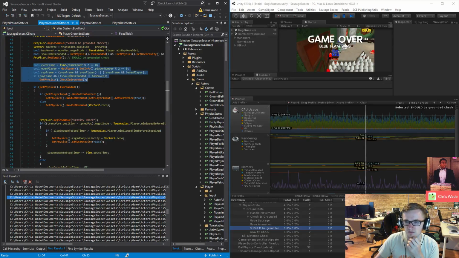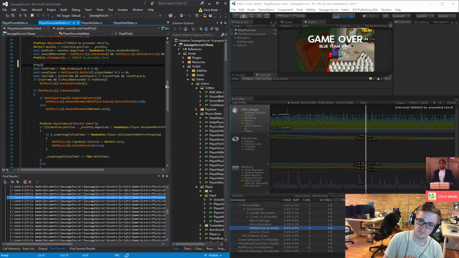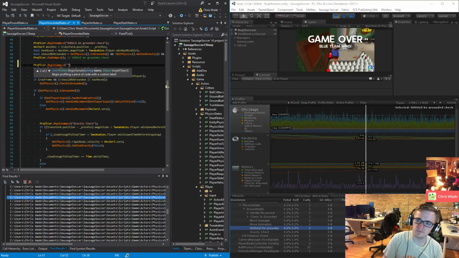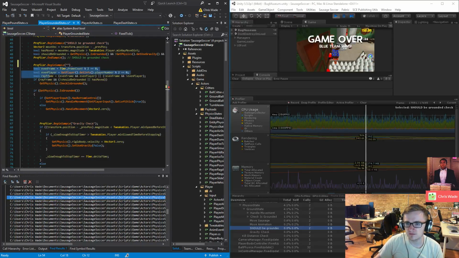So potentially this stuff could be taking, let's put one in. Profiler begin sample. And this stuff is checking.